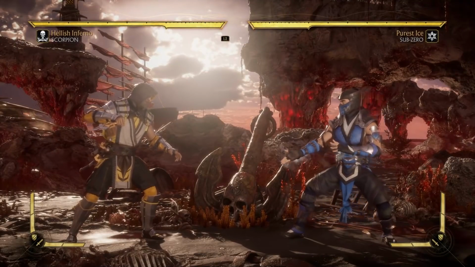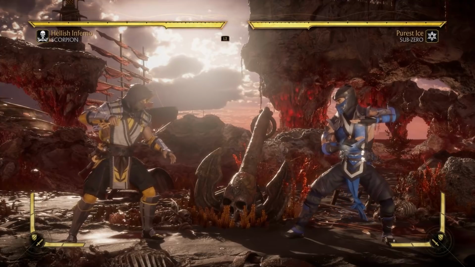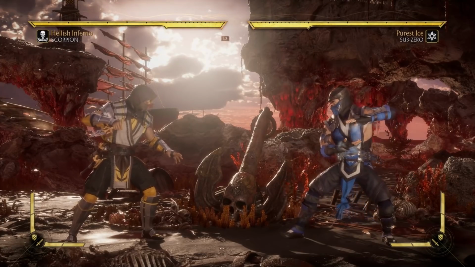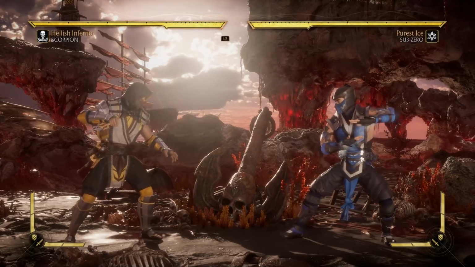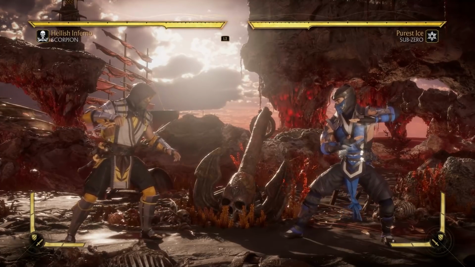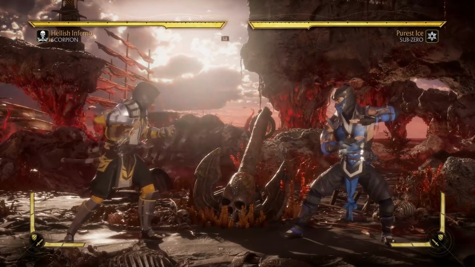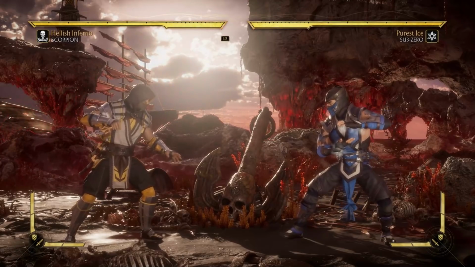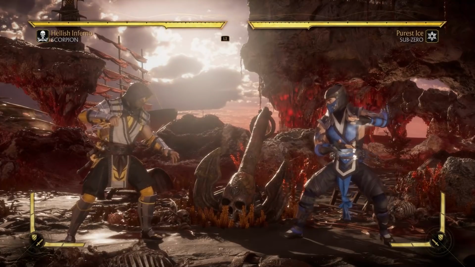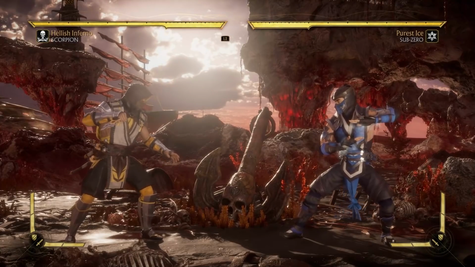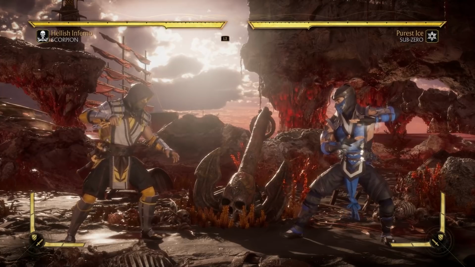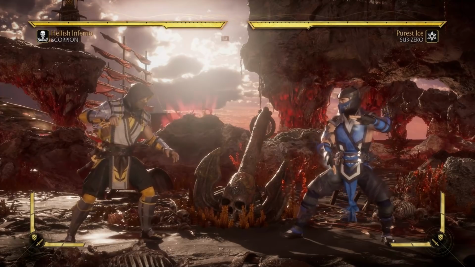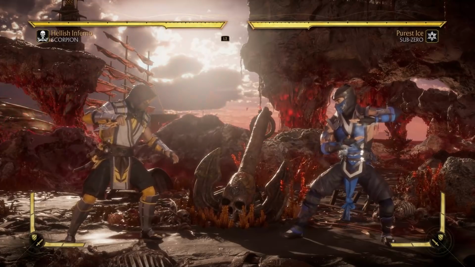In this video I'm going to be explaining how frame data works. I'm aware that MK11 has a tutorial explaining how it works, but I'm going to go a little bit more in depth and also give you a visual to see how it works. So in order to understand what frame data is, you've got to understand what a frame is. A frame is basically a still image, and if you pause the video right now, you'll see everything frozen. That's what a still image, or a frame, is.